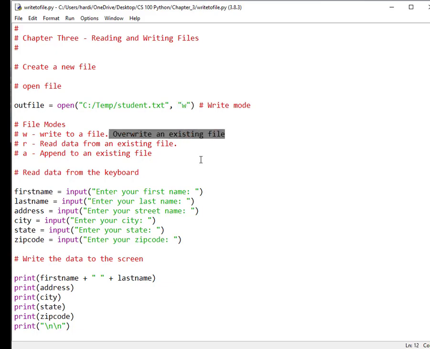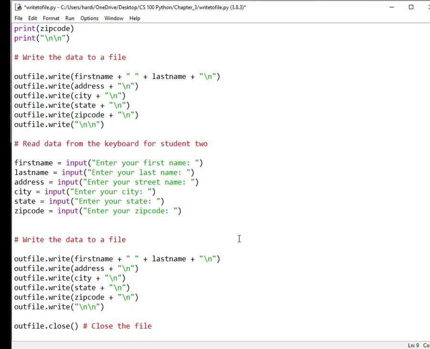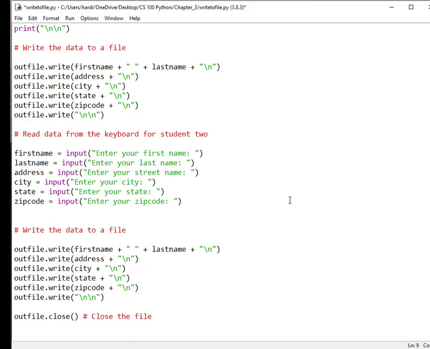Now, let's suppose we want to add to the file. So now we can bring in this A mode, this append mode, so we can append to an existing file. So we do not erase the stuff that's in there. So let's change the W to an A. So now we're going to append. So remember we made that change. We had a W, now it's an A. We'll run the program exactly like we did before. Okay, I'm not going to make any other changes to it.